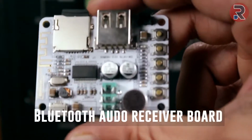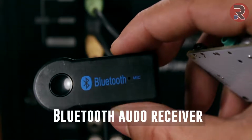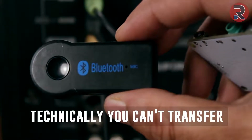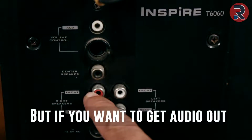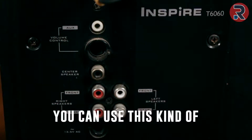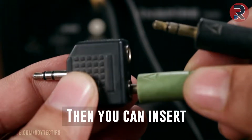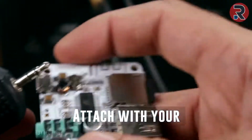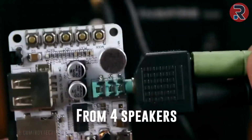This is a 2-channel Bluetooth audio receiver board, and this one is also a 2-channel Bluetooth audio receiver. Technically you can't transfer 5.1 channel audio over Bluetooth, but if you want to get audio out from the front as well as rear speakers, you can use this kind of audio splitter. Then you can insert your speaker audio in here and attach it to your Bluetooth receiver. Now you can listen to audio from 4 speakers.